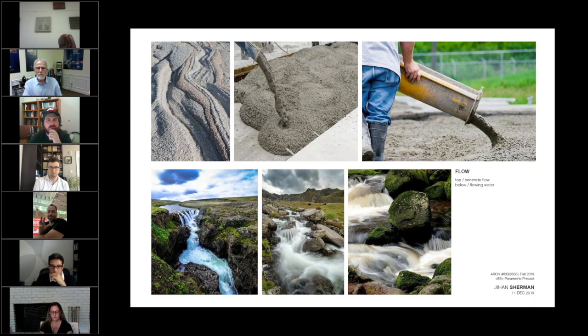And then they transform the cube. So then there's a design operation to transform the cube through some sort of simple parametric operation, and then they have to create a mold. I'm not showing those images. I'm just going to talk about the end of the fall semester. Then they have to create a mold and cast that. And then we worked through a series of material exercises in the fall, and this semester we ended up with our final fall exercise of a decorative privacy screen for a pool, right?